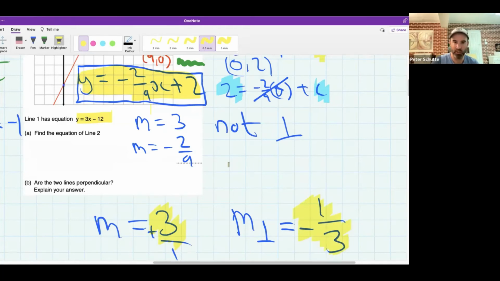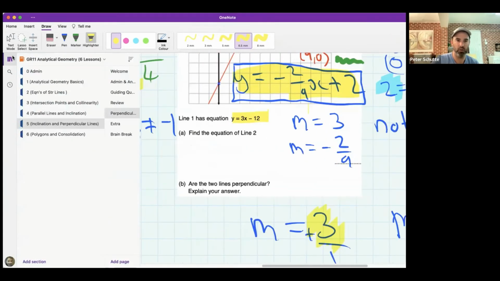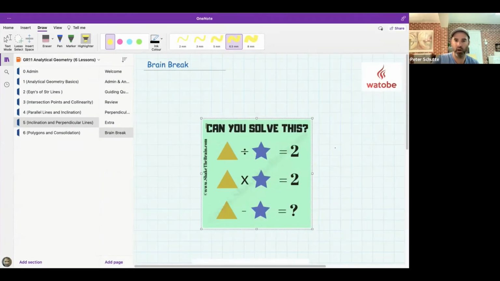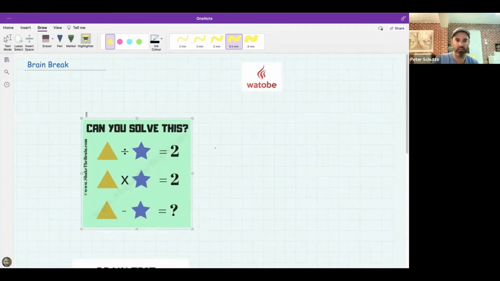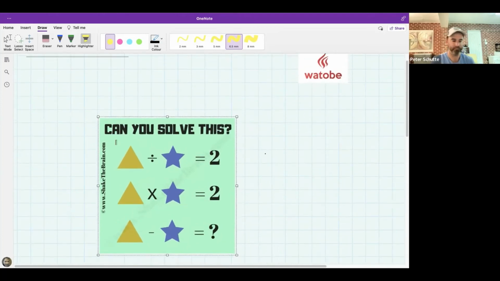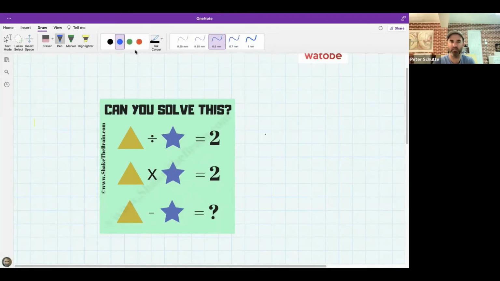Okay, cool. I pushed you a little bit long. I feel like we need a brain break. We'll do 2 little bits of brain break. The first one is going to be another one of those puzzle questions you like. I want you to try and solve these 2, and then we'll do a physical brain break as well. So what is a triangle minus a star? I try to be a bit creative this time.